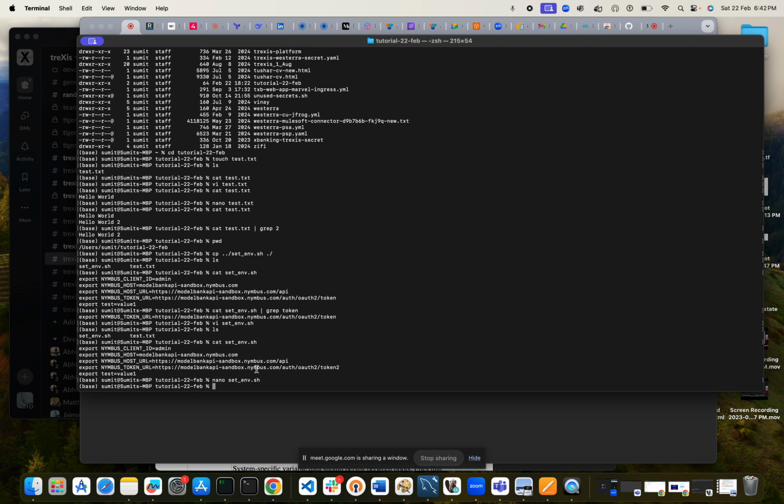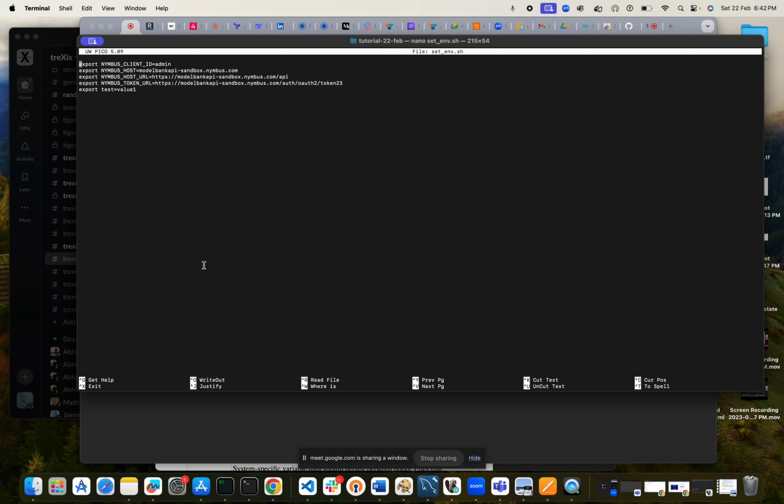So in nano you can search for a specific line as well. If you want to know at which line you are, you can press Control C. Control C will show you line 3 of 6. So total lines are 6, you are at line 3, character is 81 out of 251. So it will show you all of these details.